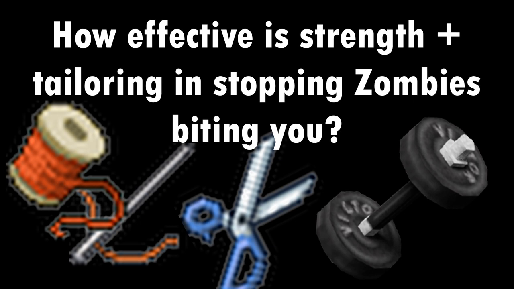One thing I've always wondered in this game is how good a certain strength level is in pushing zombies away or stopping them from biting, scratching or lacerating you, mixed in with tailoring. For example, how good is tailoring 1 and strength 1? Or how good is tailoring 10 and strength 10? Or just strength on its own, so strength 1 on its own or strength 10 on its own.